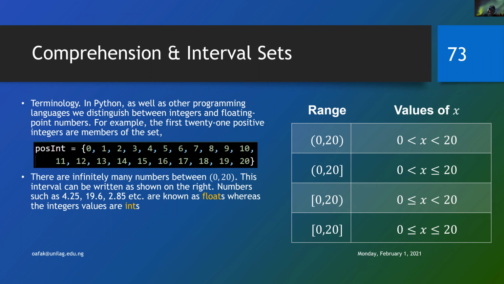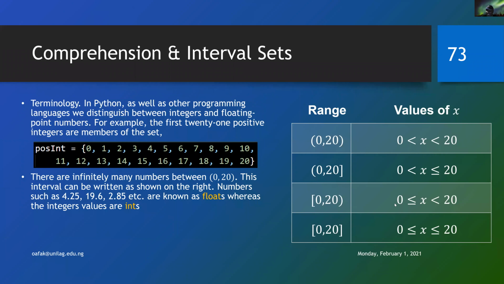Now, when you are interested in floating numbers in a range, there are 4 ways you can have them. If you say 0 to 20, that is the open range: X is greater than 0 and less than 20. If you say 0 to 20 with a square bracket at the 20 side, then you are saying that the value 20 is part of the interval. In the first case, 0 and 20 delimit the interval, but they are not part of the interval. In the second case, 0 and 20 delimit the interval, but 20 only is part of the interval, 0 is not part of the interval.